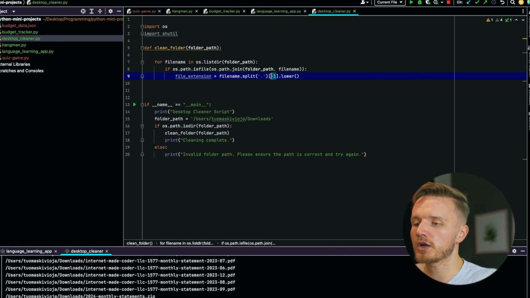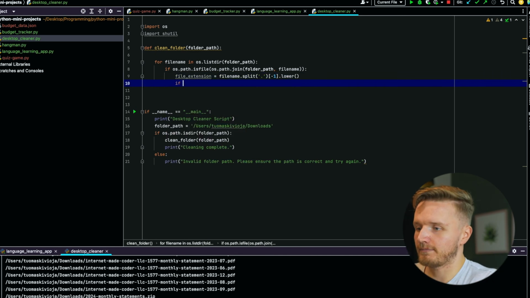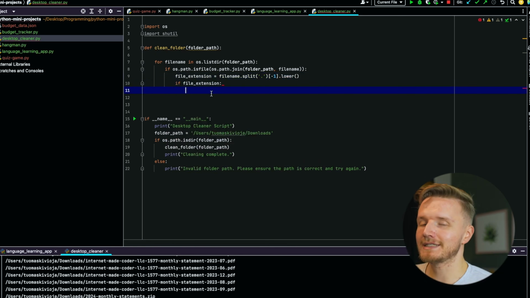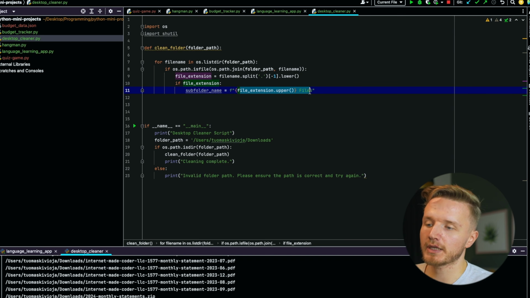By indexing with -1, we get the last one, because -1 indexing gives us the final one. Then we're going to go dot lower to make sure that everything is in lowercase. As long as it exists, we're going to make a name for this new subfolder that we're going to start creating, which is going to be an f-string with the file extension name in uppercase, then space files. That's just going to be the name.